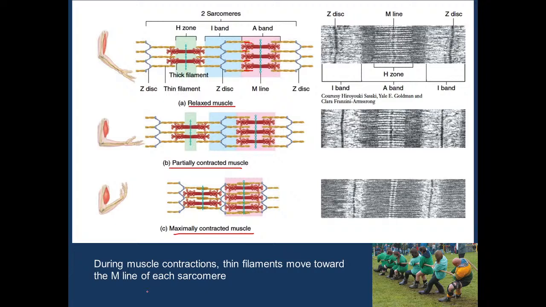And another fact is that when all thin filaments move toward the M line of each sarcomere, it produces huge power. Usually not all people have such strong muscles, but some men have them, and it works like forces when many people are pulling a rope, you see here, and the amount of tension created is proportional to the number of people involved in this process.